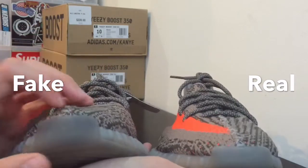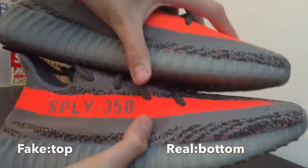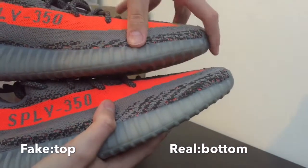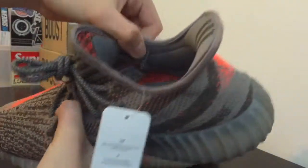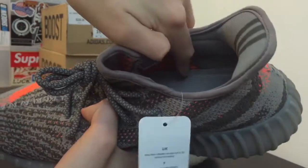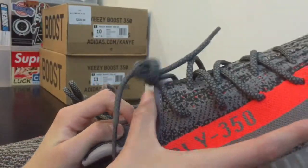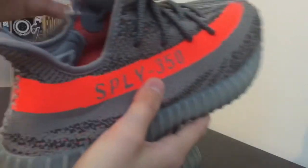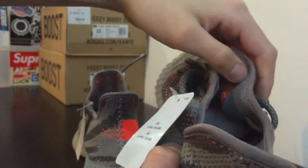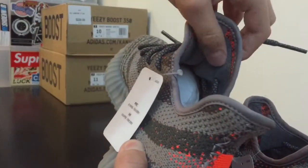The fake toe box is also a little bit higher than on the real pair. The shape of the toe box — the real pair is a little bit more squared here while the fake has a smoother curve. Also the fake pair usually does not come with a sticker inside, while the real pair comes with a sticker — most recent Adidas shoes like NMDs and Ultra Boosts come with it. Also, the inner part under the tongue is supposed to be suede — the fake pair is really rough and doesn't even have a suede texture, while the real pair has a really smooth suede.